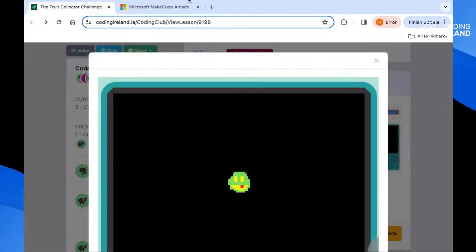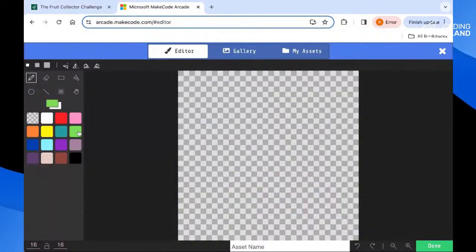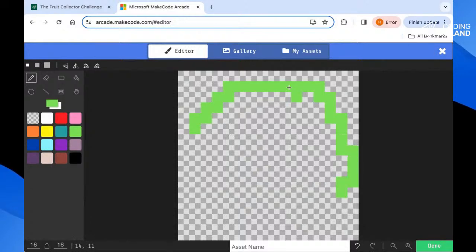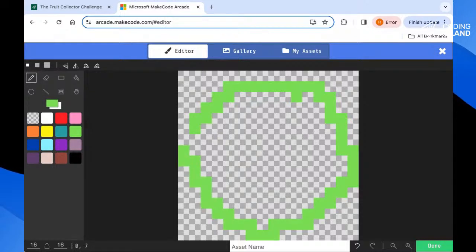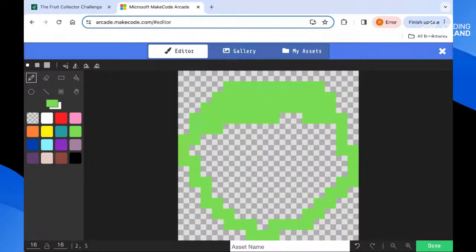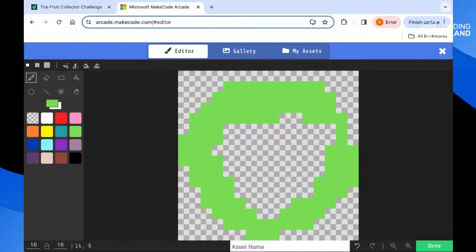So, okay, we have a green face and yellow eyes. Okay, let's try, guys. So, we have this. Feel free to choose your own colors. Be creative. I'm just going to fill it with green.